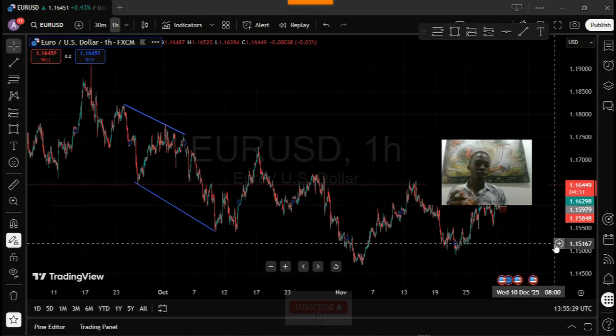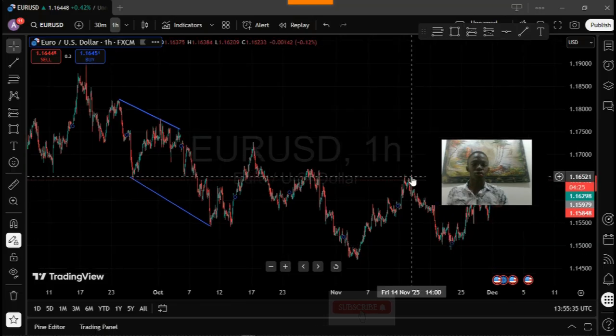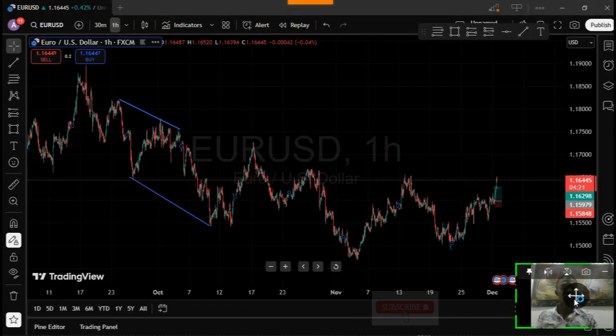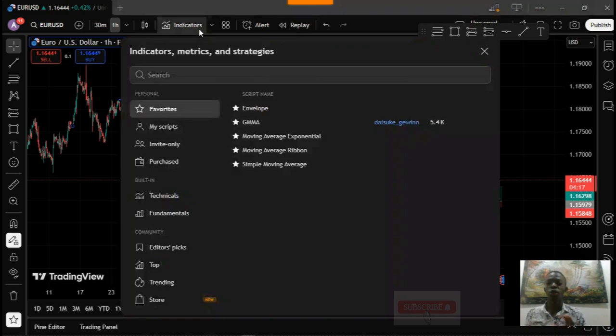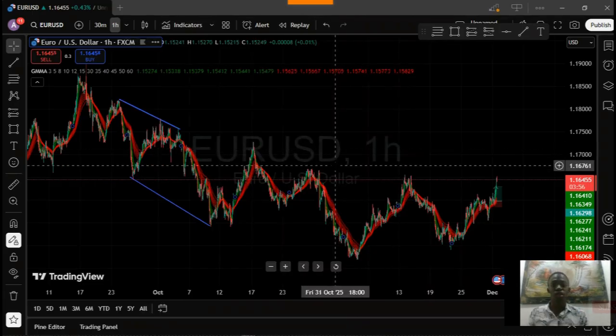Before I put that on the screen, let's keep our charts nice and clean. So this is our chart. Let's bring in our indicator. Go to your indicators on your TradingView. As you can see, it's already added to my favorites. You won't see the actual one, but this one was coded by Daisuke Kevin. So let's tap on this and see the magic that comes onto our chart. Wow, you see this?